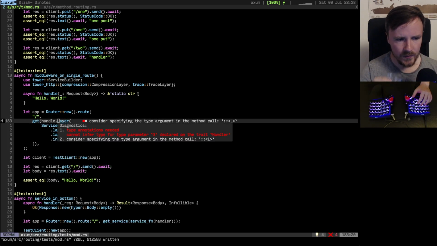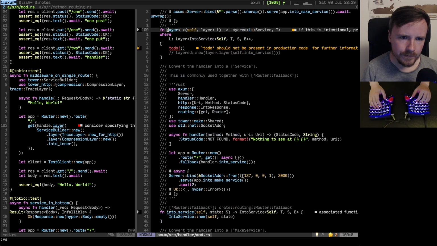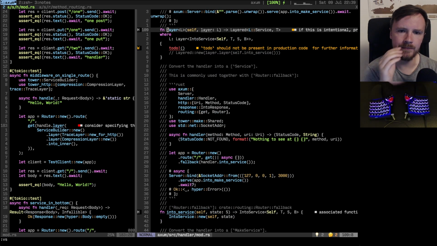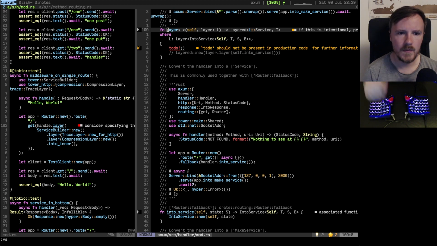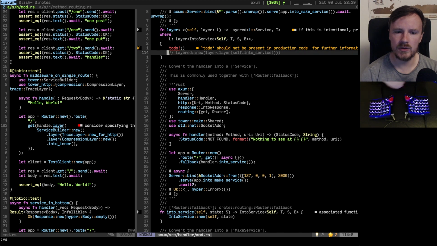Cannot infer type of S on a handler. Yeah, that was this thing that we sort of ran into before, where it was annoying that we had to call into service here just to add a layer.